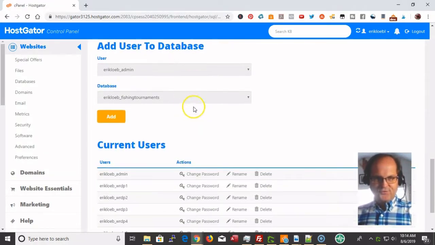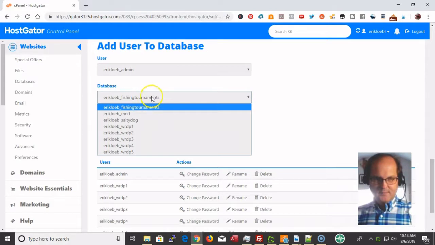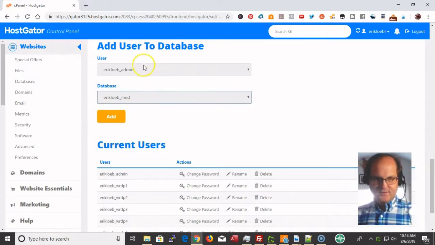Okay, add user to database. My user is airglobeadmin, and I'm adding it to the med database that I just made.